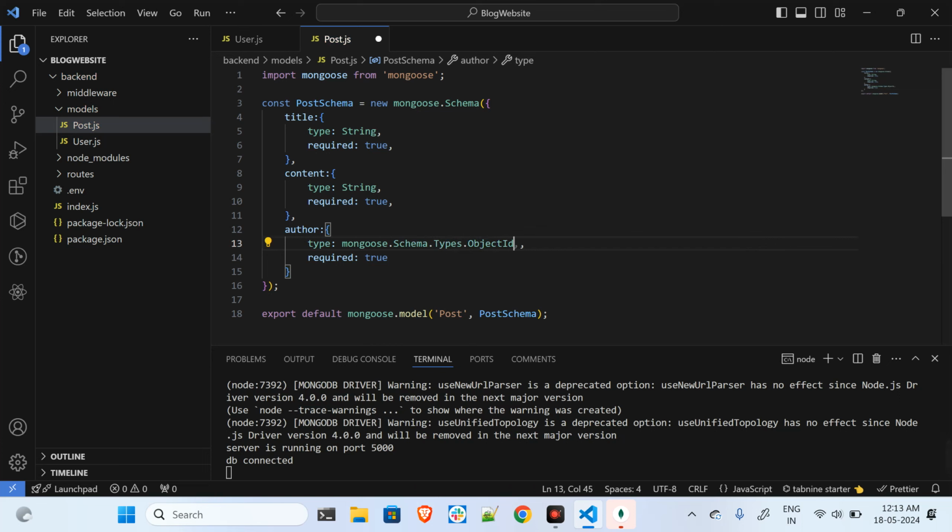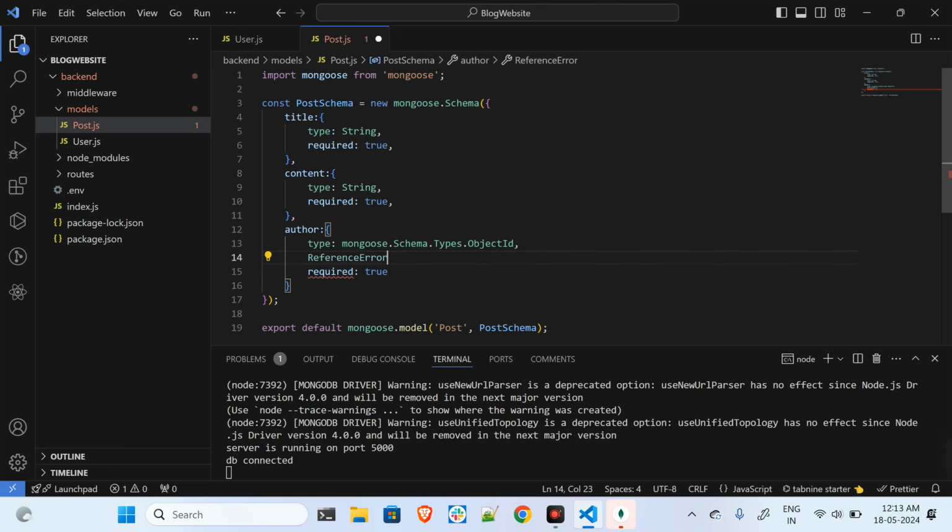Okay, so now we are linking the user's collection with the author, and we have to give the reference of the collection, and I will give the reference of the user, and then my third parameter will be required is equal to true because author is required.